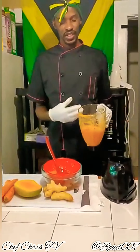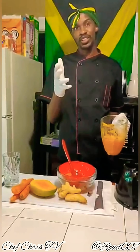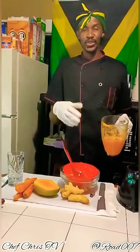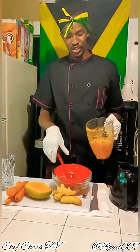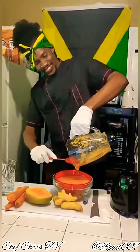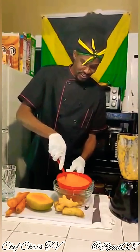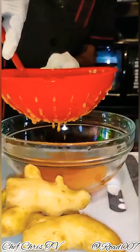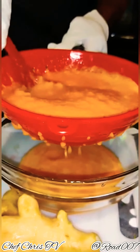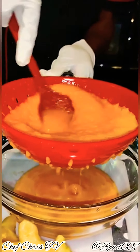I actually have the finished blend right here. Ladies and gentlemen, if you have a Ninja Bullet blender at home, you don't have to use a strainer, but I'm using a regular blender today so you will have to strain it. You just pour it into this and strain it — remember, this is a natural carrot juice. Use a spoon and press it through. See, very thick and very strong, beautiful carrot juice — not watery. Remember, two medium-sized carrots, regular fresh mango, and ginger together, all natural with no sugar added.